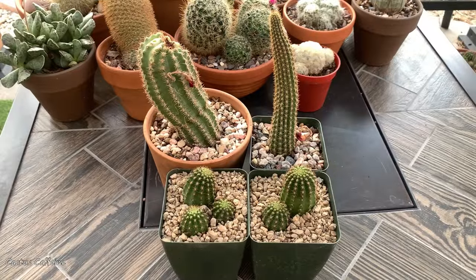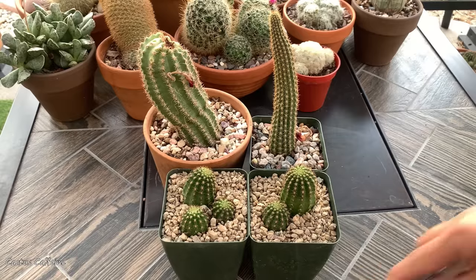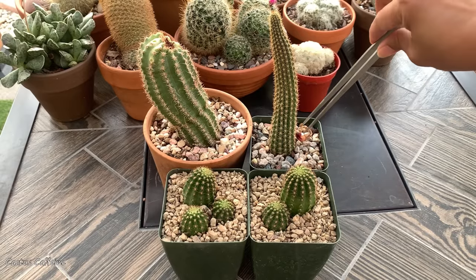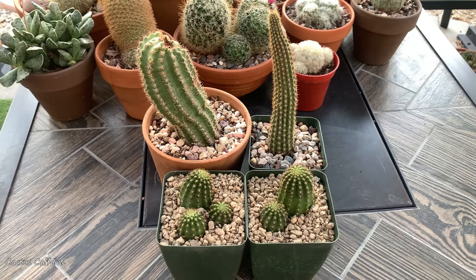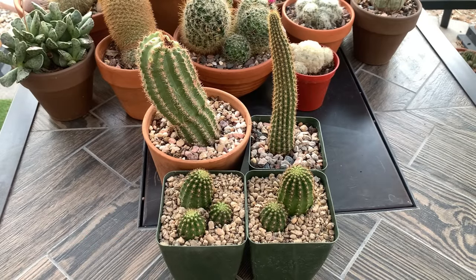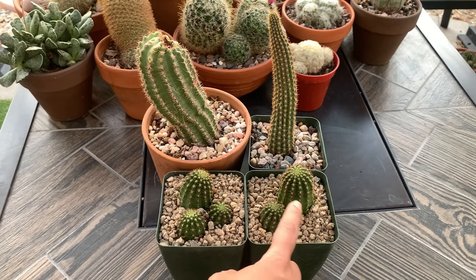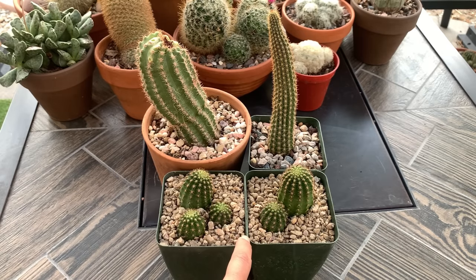Here is my Lobevia now — from one Lobevia, I now have seven. Hopefully if all of these root, I will have seven of the same Lobevia. This method of cactus propagation is usually done for columnar cactus: once you cut the top off, the bottom is expected to grow more pups. Propagation is best done during the growing season, which is spring and summer, or early fall if you have a mild autumn. I will keep these pups in a brightly shaded area while they are still rooting, away from direct sunlight — otherwise they will shrivel up fast. Once I'm convinced they've rooted and I've seen a little bit of growth on top, then I will slowly introduce them to sunlight.